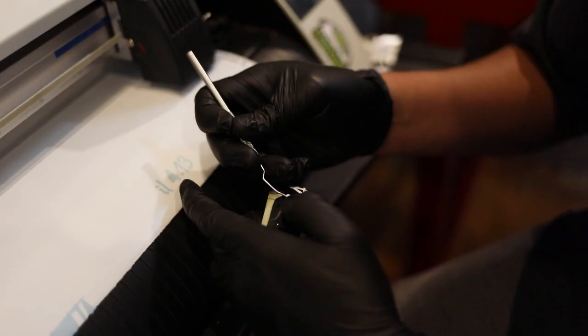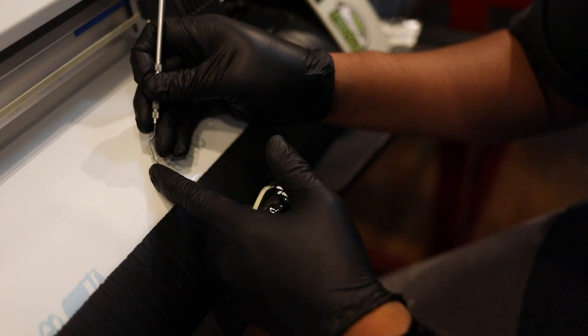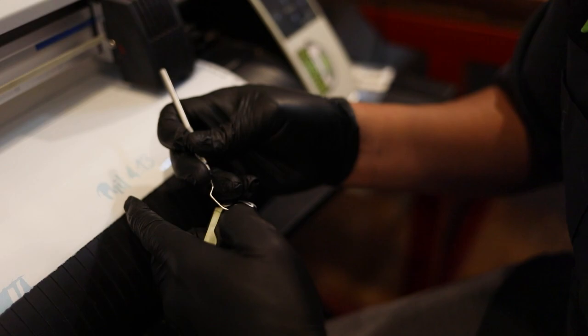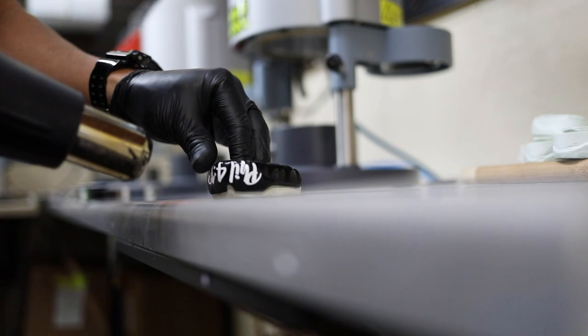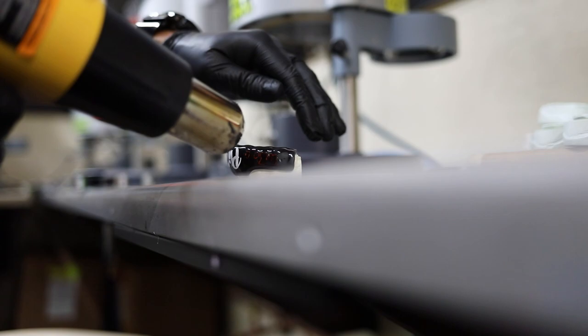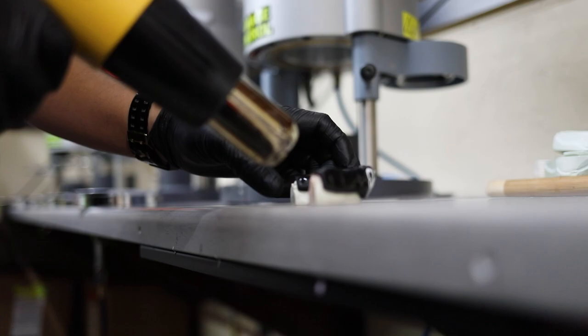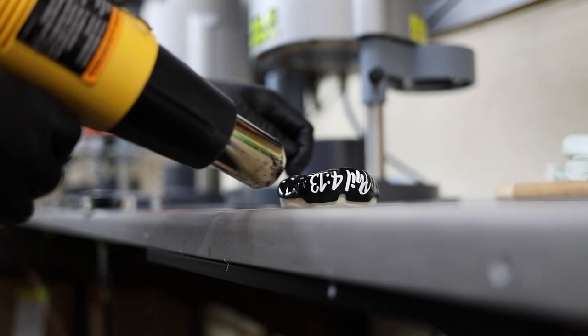And so now he's doing what we call weeding. So Jon Jones wanted a white font, so we have white vinyl that we're gonna be cutting this text out from. So he uses the heat gun to kind of make sure the stickers adhere, and then also to make the mouth guard more shiny. This is how we prep the mouth guard before we put the final 1 millimeter clear EVA sheet on there.